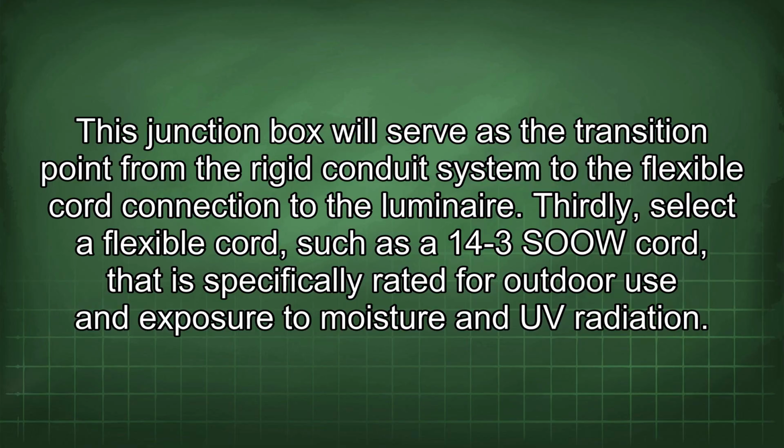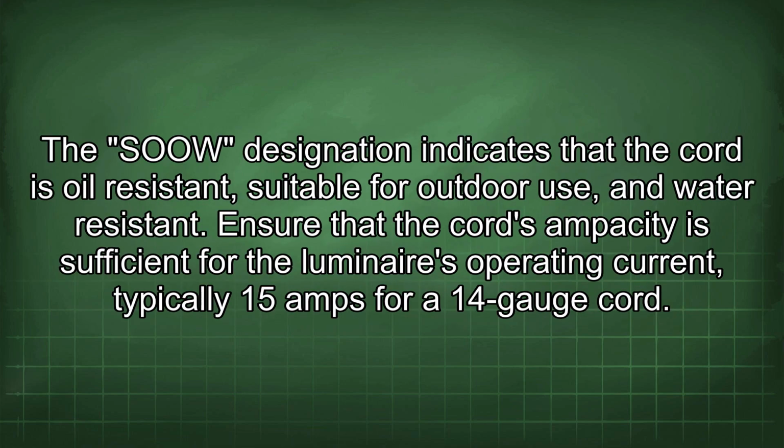Thirdly, select a flexible cord, such as a 14-3 SOW cord, that is specifically rated for outdoor use and exposure to moisture and UV radiation. This designation indicates that the cord is oil-resistant, suitable for outdoor use, and water-resistant. Ensure that the cord's ampacity is sufficient for the luminaire's operating current, typically 15 amps for a 14-gauge cord.